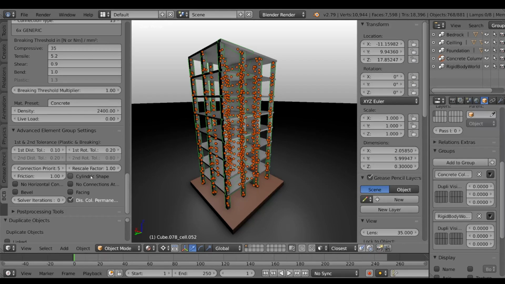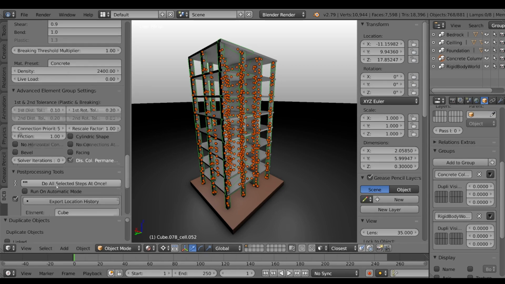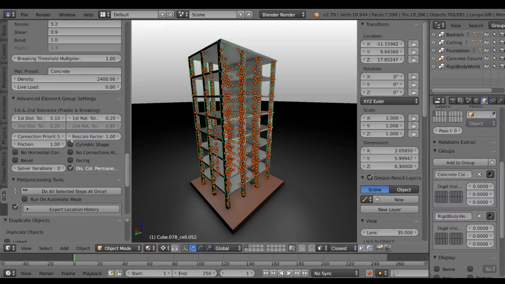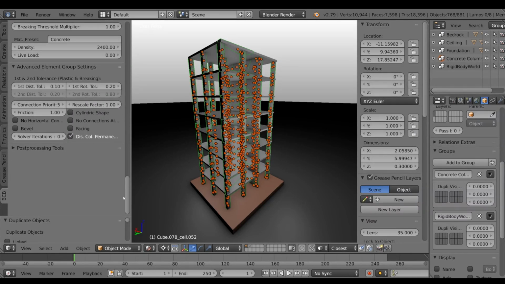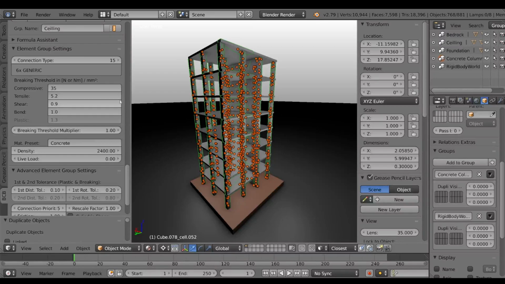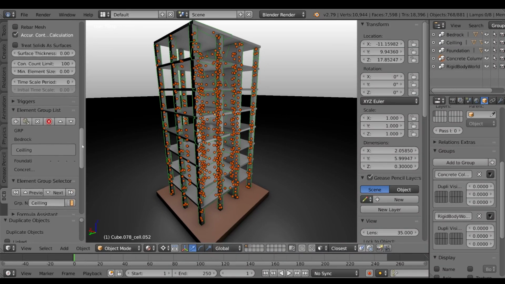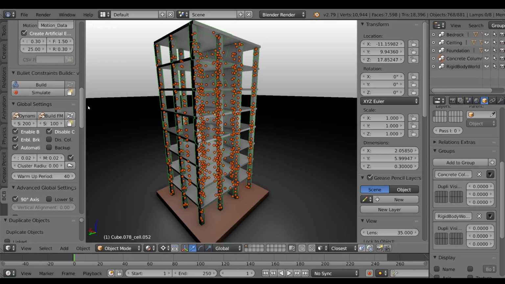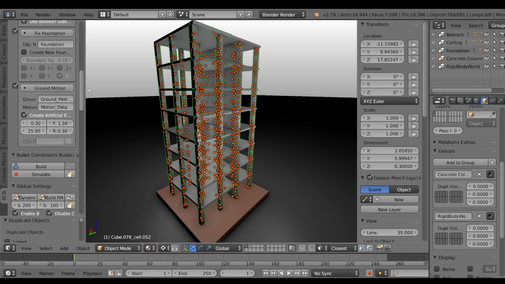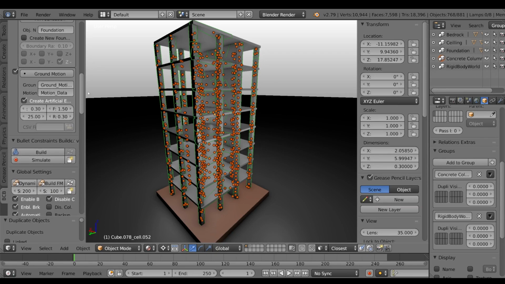Okay, so now that we have that enabled, I think that we are done with this section. You don't have to do anything with the post-processing tools. I'm gonna make this a little bit smaller. And what we're going to do right now is something very important.